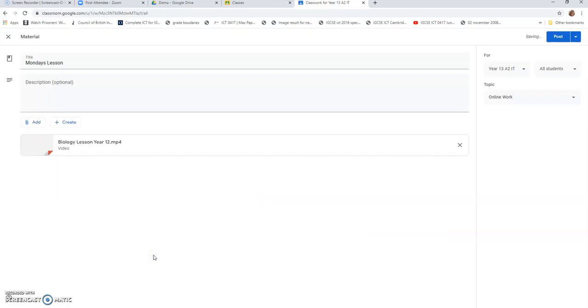Okay, so now obviously that would be a useful feature if you do have a meeting with some pupils and other pupils cannot attend, so you can record the meeting. I would advise you to put it in your Works drive, because it's more secure than a public Google Drive, and upload it to the Google Classroom. Okay, so I hope that helps, and good luck.